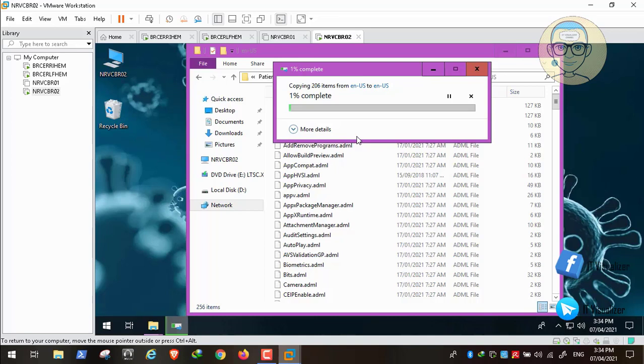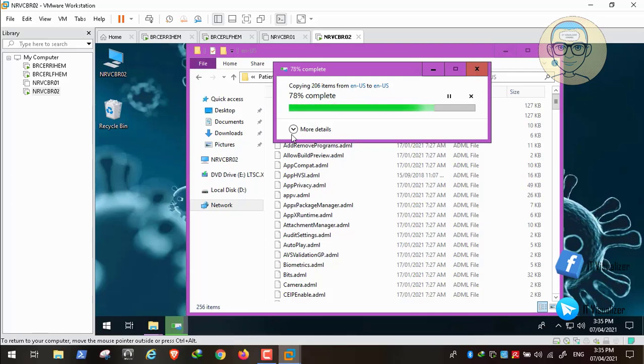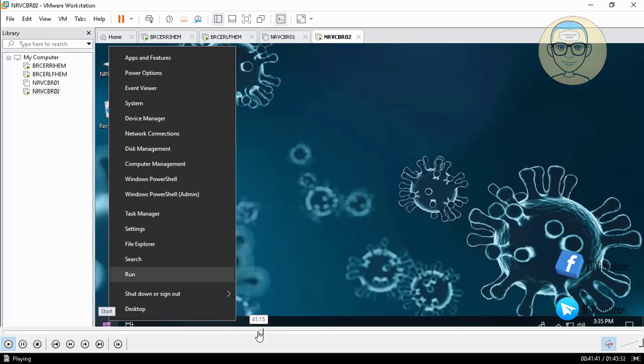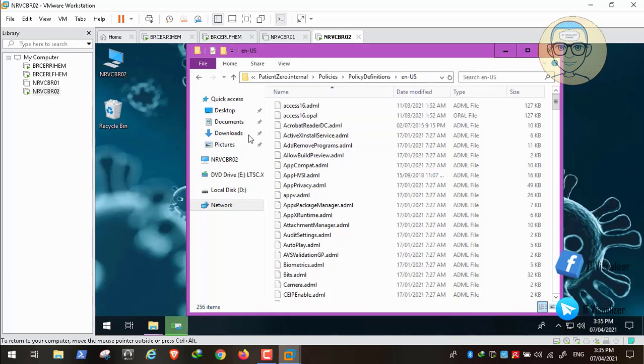So again, I think we can pass it also real quickly here. So here we can see that it is copying the files, and also the same error appeared saying that there is files. Okay, just a moment. It will say that there is some files that are the same, okay, the same file. So if you find group policies that have the same name, don't replace them.